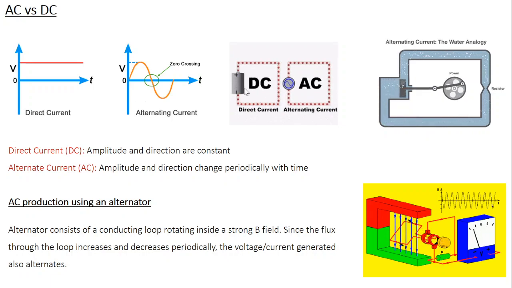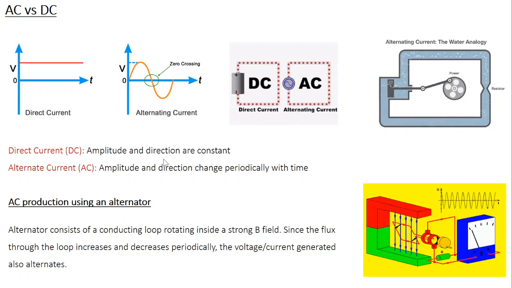And if you look at the direction of charge flow, electrons always leave the negative terminal and move towards the positive terminal. So electron flow is in the counterclockwise direction, but by convention the current flow is taken in the opposite direction of the electron flow. So current flow is always in the clockwise direction in this figure. In other words, in the case of direct current, amplitude and direction are constants.